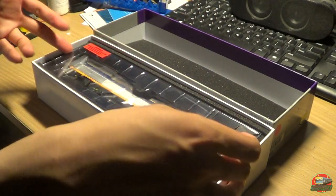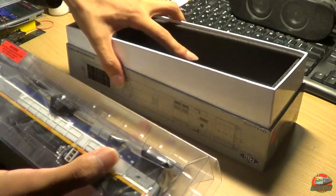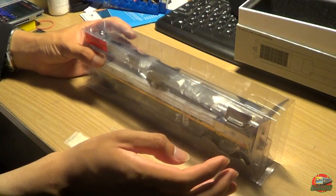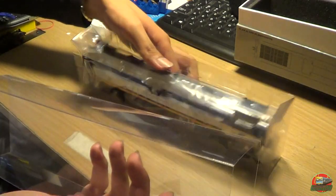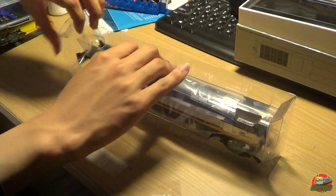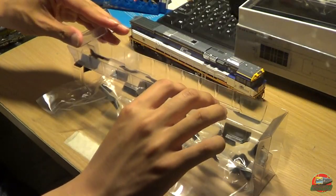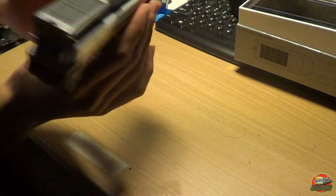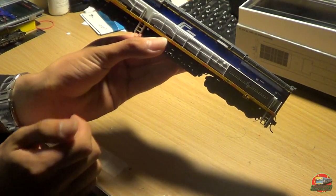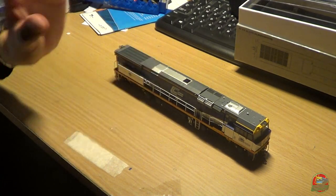So with the foam off, we come to the standard plastic block packaging. Put that away. We can already tell here it's quite a heavy model. Slide off the plastic, and then pull it off, and then out she comes. And just put the casing away again, and it comes with the handrail covers on the side, just to stop the handrails from breaking. So yeah, it's CF4402. So let's go and get some close-ups, I suppose, after I clean up all the packaging.